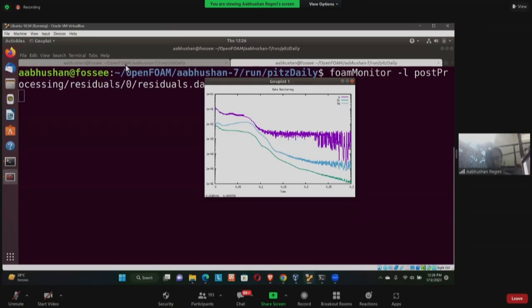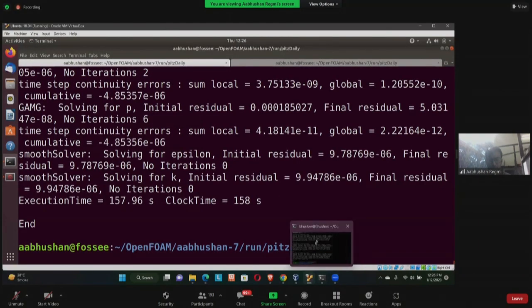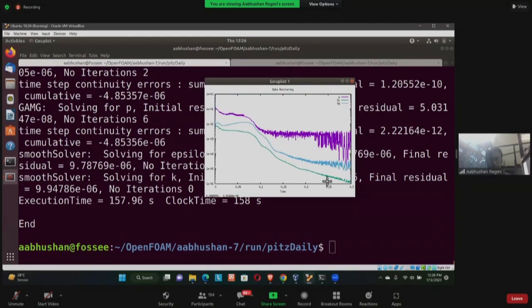So our simulation has completed, and even after it has completed, you can see it has not given any text saying that your solution has converged. In the residual control, we have set the value to 10 to the power minus 6, but our pressure value is still high. Now let's force it to converge, just to see what happens when it converges.